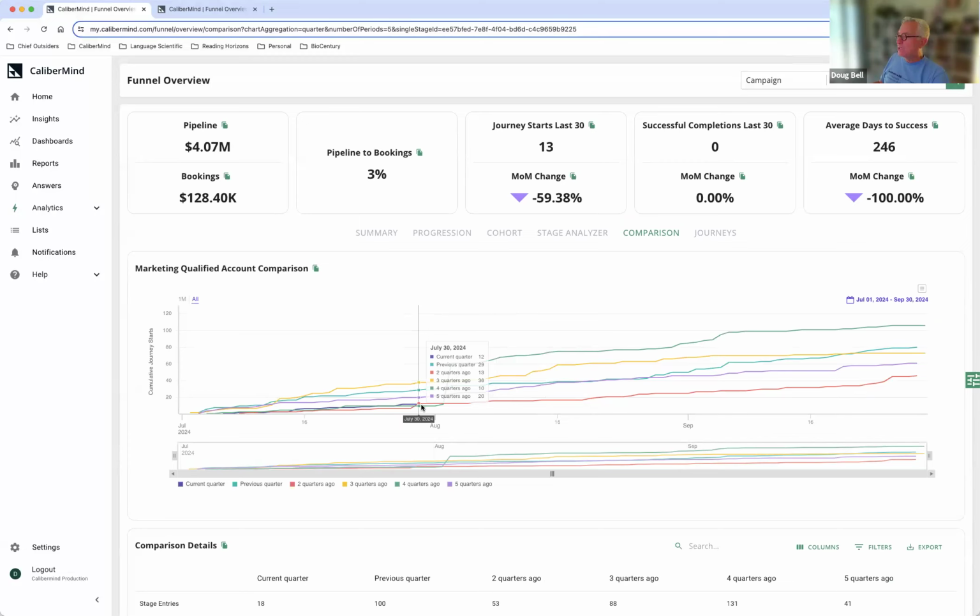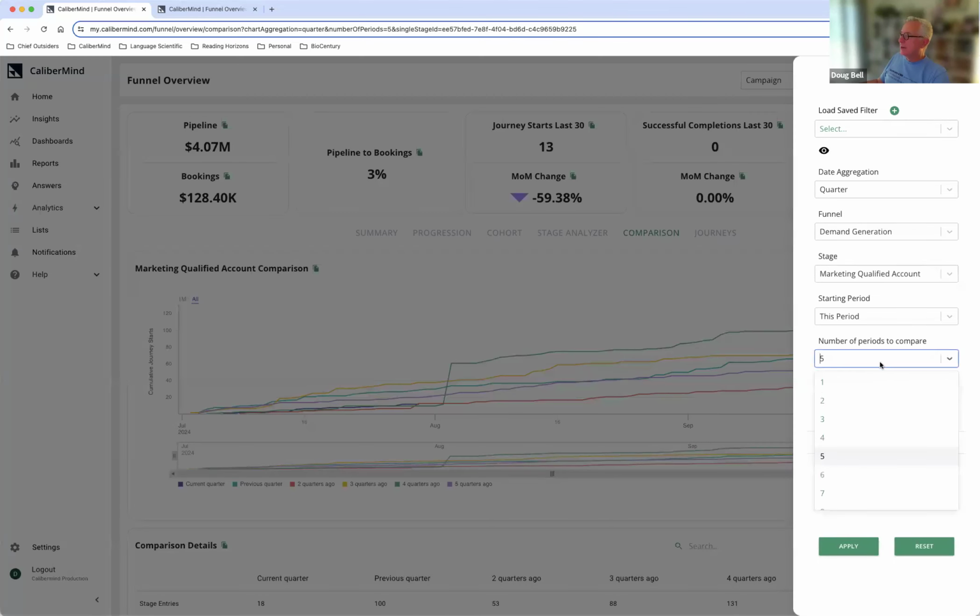And if I look at how we're projecting over time, last year, as you can see, 4 quarters ago, we actually landed right around 106 MQA. So what this is telling me is, how am I squaring compared to prior quarters? And then how are things looking based on where I currently stand? So that's how comparison works. Lots of different ways to skin this and take a look at it.